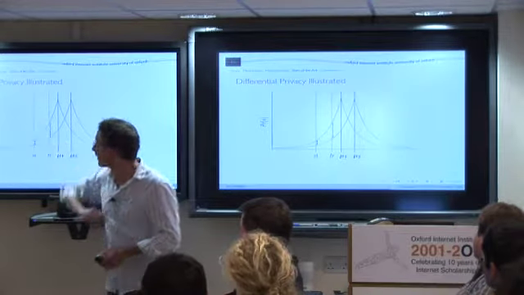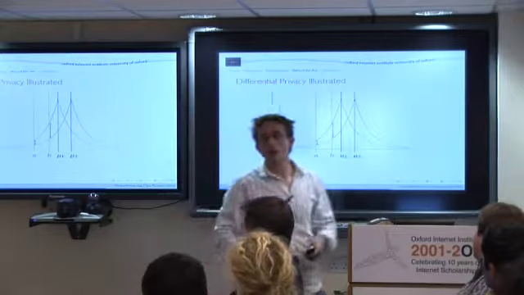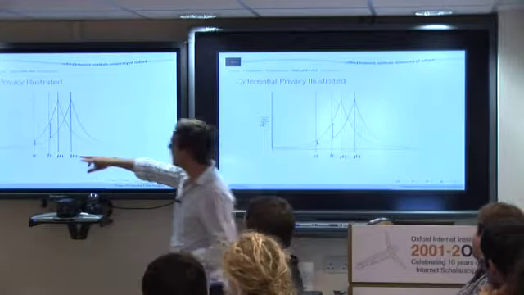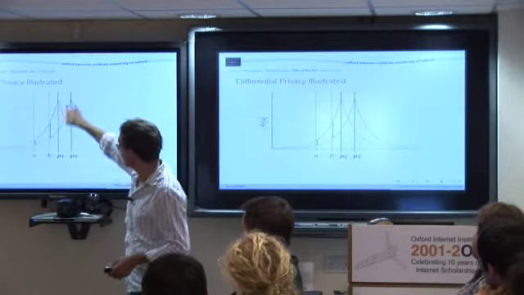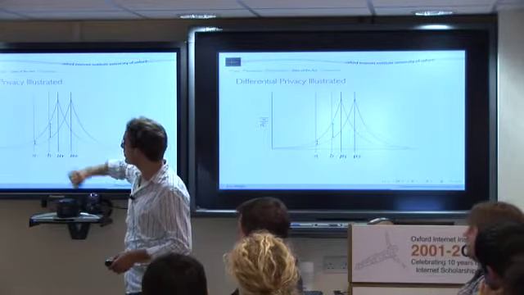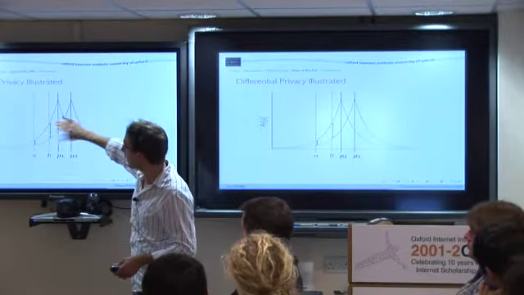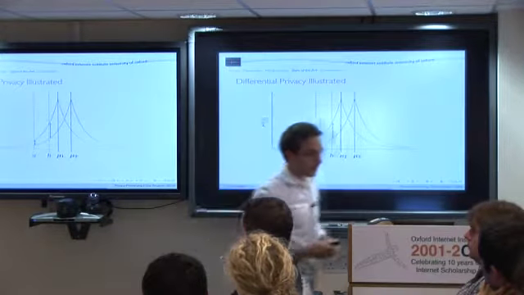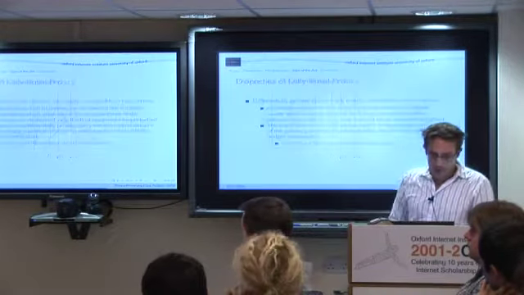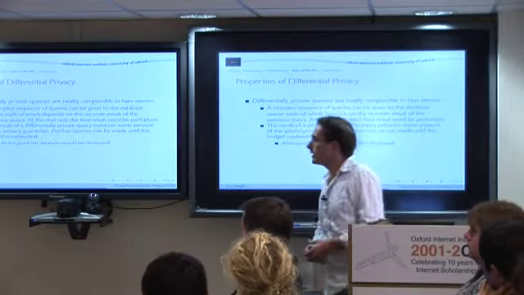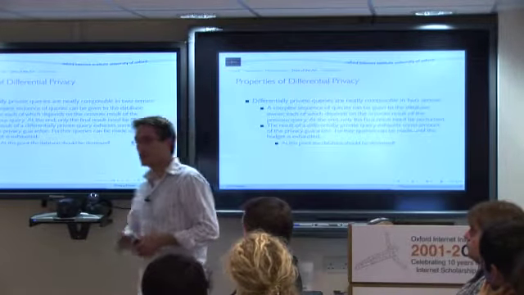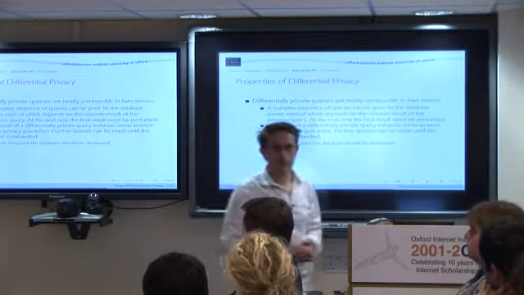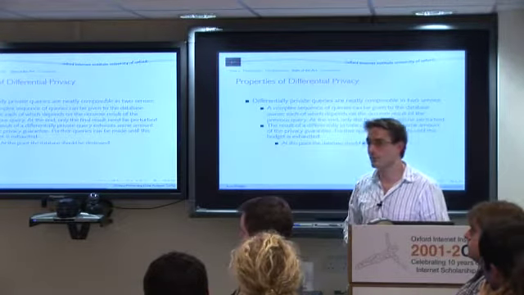Another result. It's a lot smaller, it's a lot further away, but it's still within the bounds of probabilities for the two different databases that we're talking about. Now, the advantage of this is that we can define this ratio, we can define the difference in probabilities to be anything we want them to be. So, differential privacy gives you really nice privacy guarantees that are, as I'm discovering, incredibly difficult to explain to an audience.